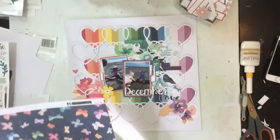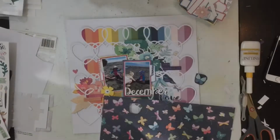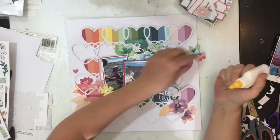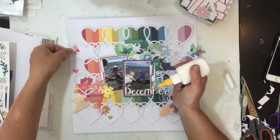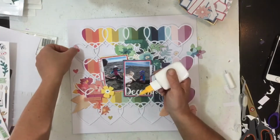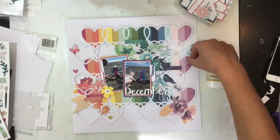And I decided I wanted just a little bit more, so I'm going to fussy cut a few of these butterflies off the 12 by 12 pattern paper. Just one of each colour, a pink, an orange, a blue, a green and a purple. And I'm just going to dot them around the page, again in line with those colours on the pattern paper.